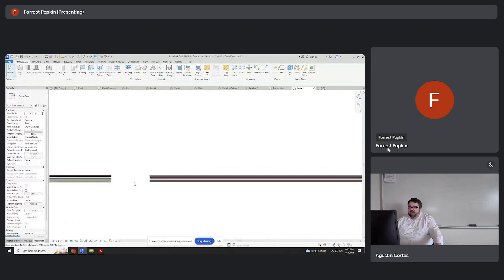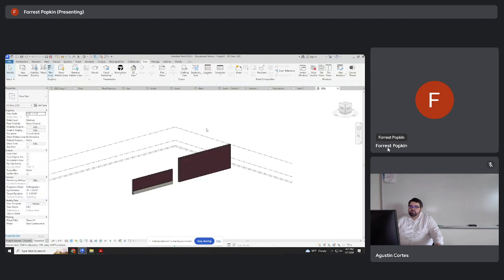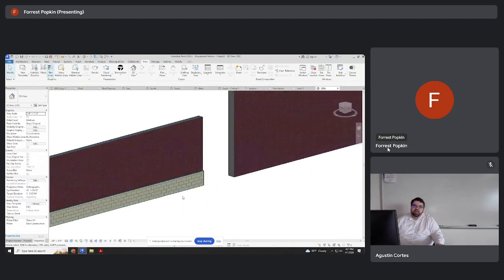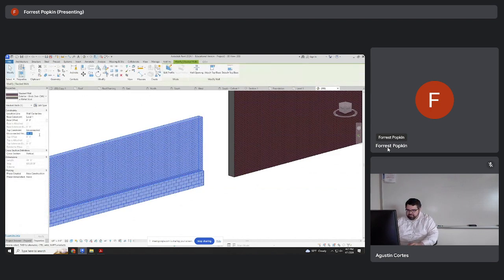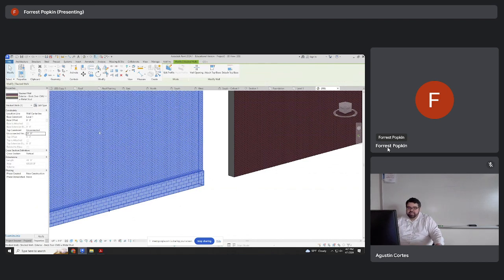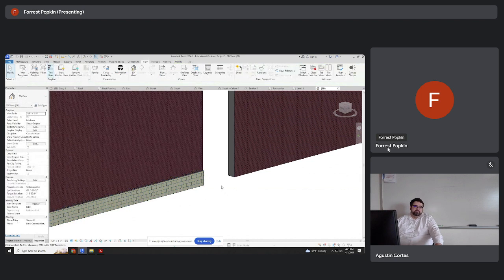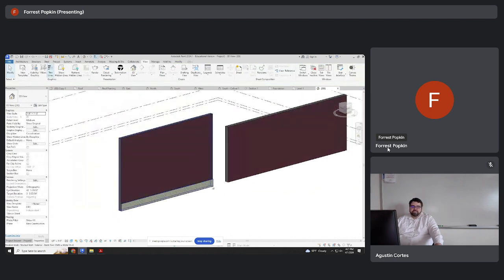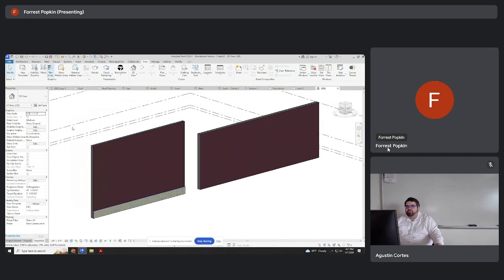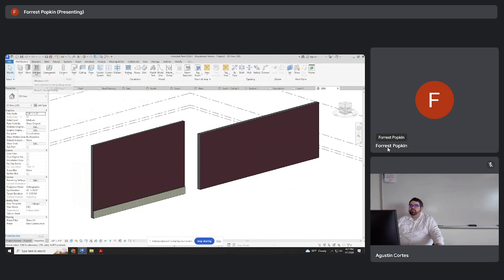So the question is, what is happening? If I go to the 3D view now, voila, I see that now I have this base on my wall. If I go to properties and say, hey, I want my unconnected height to be 30 feet, the base stays the same. The base doesn't move. Well, that's a great question, Carlos. The answer is yes. But first and foremost, I didn't hear the wows and the oohs and the ahs. That's what I wanted.